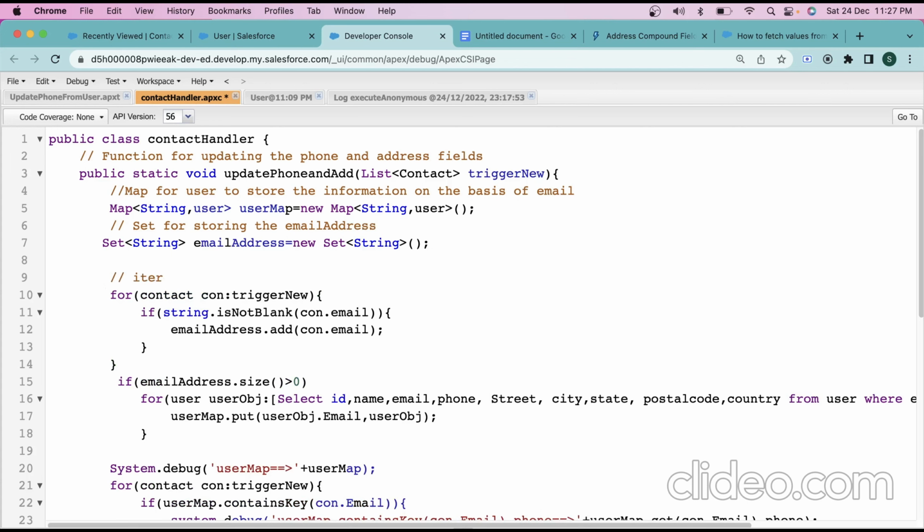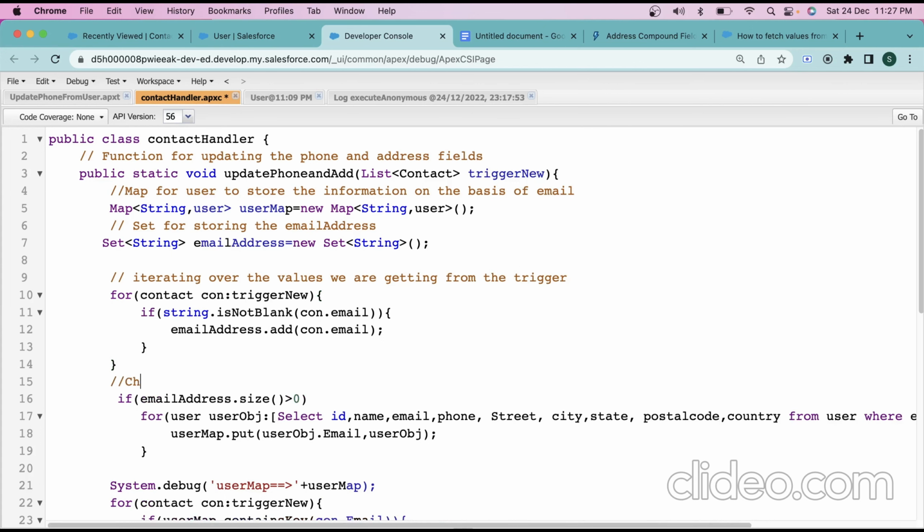Iterating over the values we are getting from trigger. Now checking the set size.